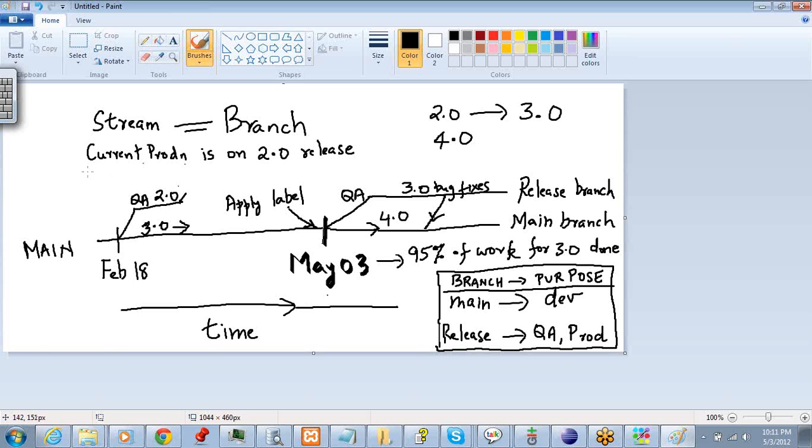You want to move to 3.0. The future release is 3.0.